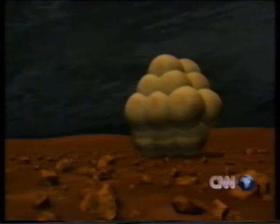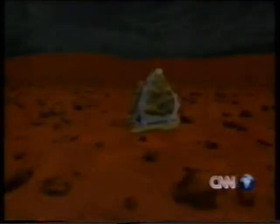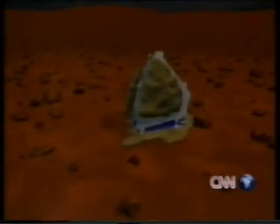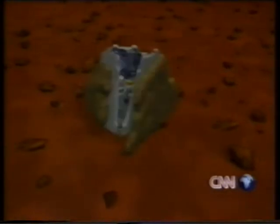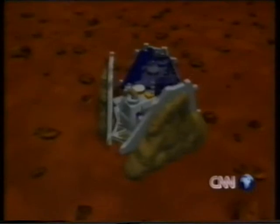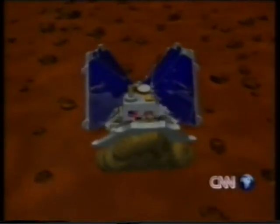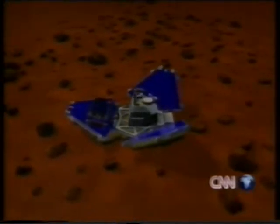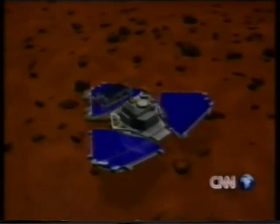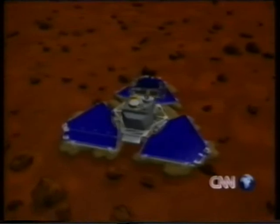As that has come to a stop, it shows the airbags deflated. After they're deflated and pulled back in, it tries to open itself up. It doesn't matter what side or what pedal it lands on, it'll always right itself back up. The reason the airbags had to be pulled in is so that when the rover moves off one of the pedals, it will not get tangled up in the airbag.